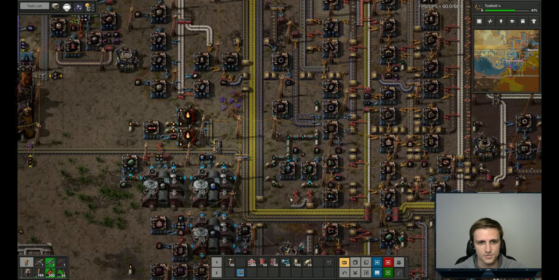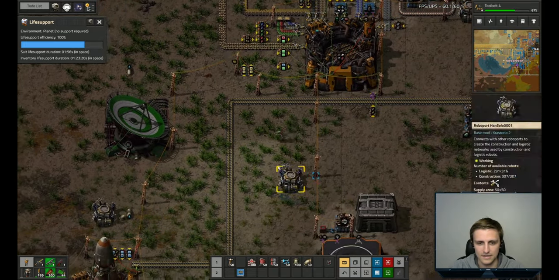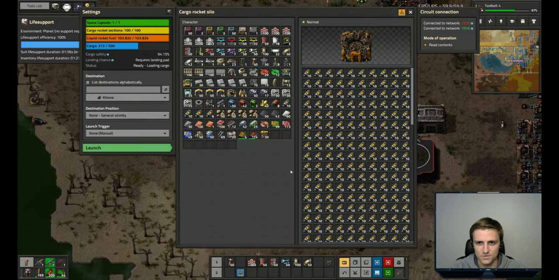And in order to do that, we're gonna do a couple things. So we have to take a rocket, okay? We're gonna take this rocket here.